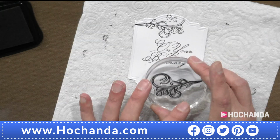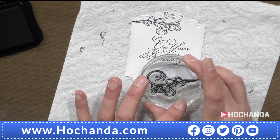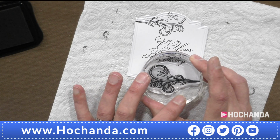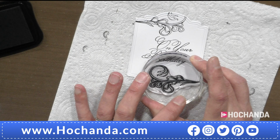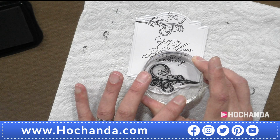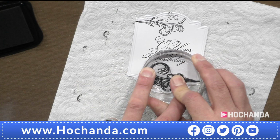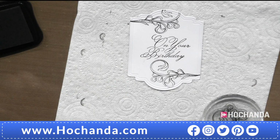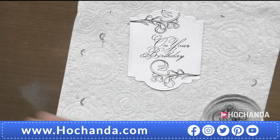Yes, I know. And the more I look at these stamps as well with the flourishes and the way you can build those frames up, it doesn't matter what is going to be on your card. It could be just a sentiment. It could be toadstools and fairies. You could build a frame and a glade there. Christmas would work as well. You could add little berries and things like that onto the flourishes. Definitely for all seasons, all occasions, male, female, of any age.